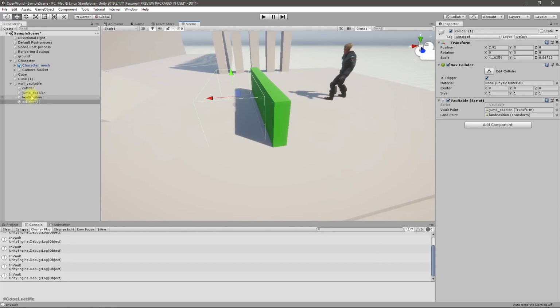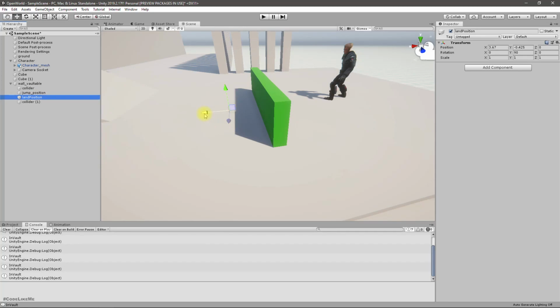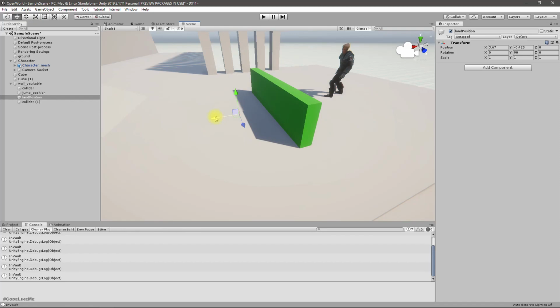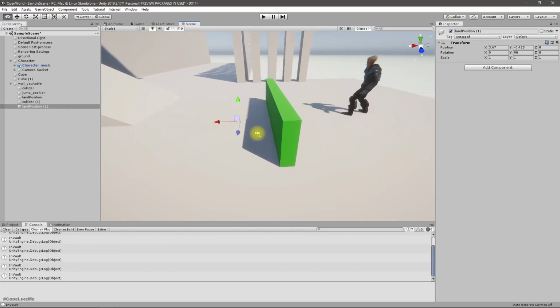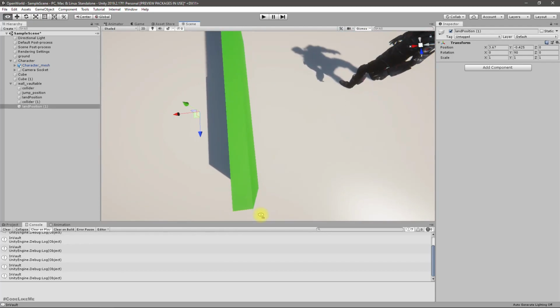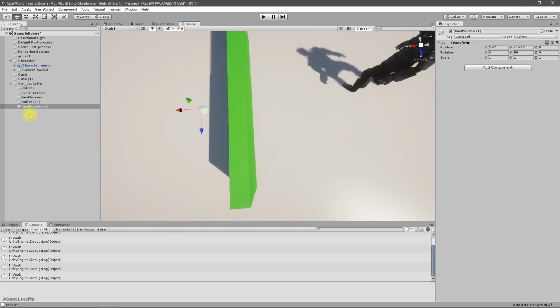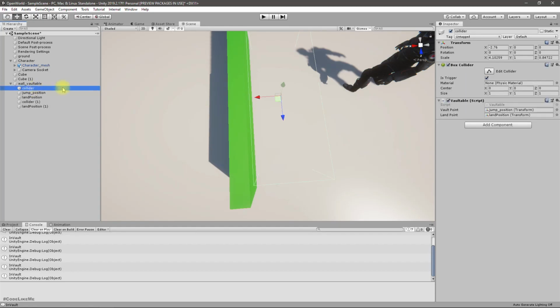Alright, then also the landing position, I'll duplicate this one with Ctrl D and place it. This is in, we can set the locations like this.